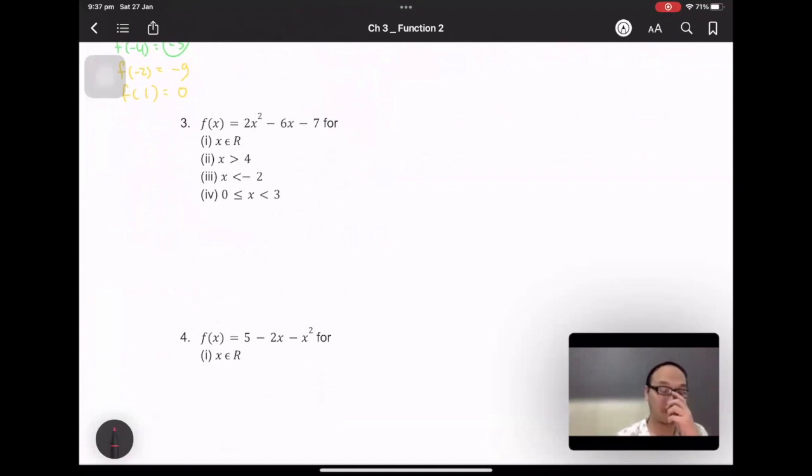Number 3. Let's start with 2. So we have to factorize the 2. So it becomes 2 times x squared minus 3x minus 7. And then we can do this, the completed square form. So we prepare the other thing that stays the same. And we prepare the bracket again and minus here for the completed square.